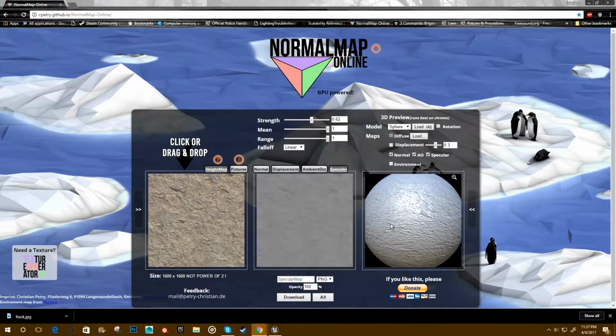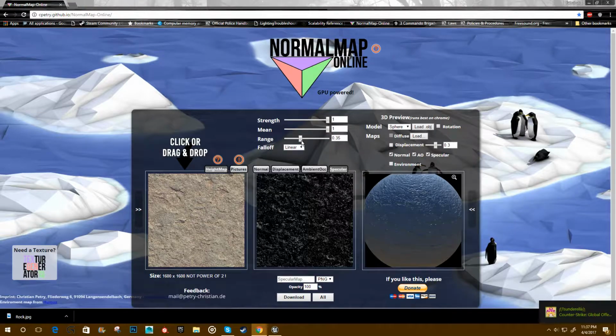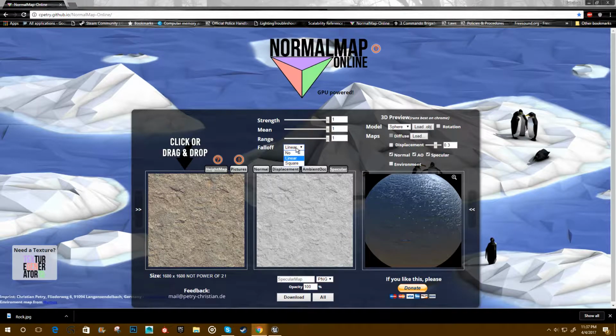So you probably want to do the specular next. This is basically like shiny, or you can just edit it in engine. You can see right here, it's like the roughness sort of. Just leave it at defaults unless you want to change it yourself. And you also got ambient occlusion. You can see it changes up the shading.